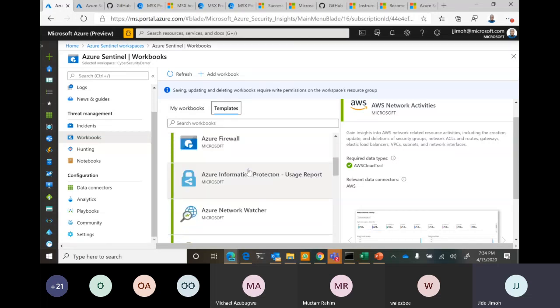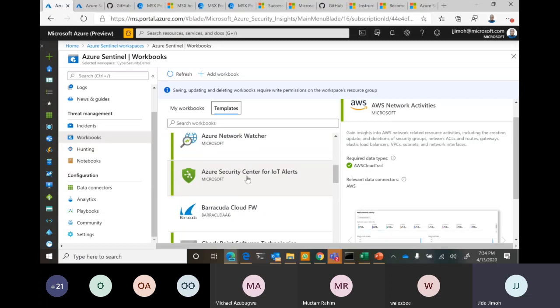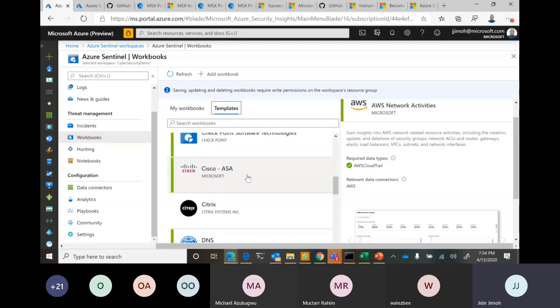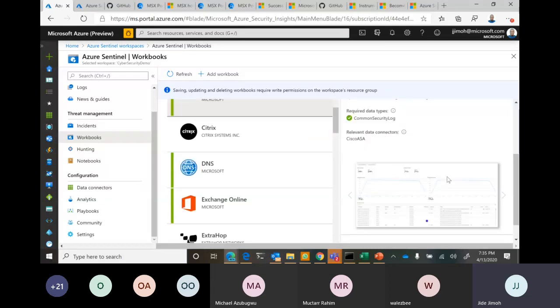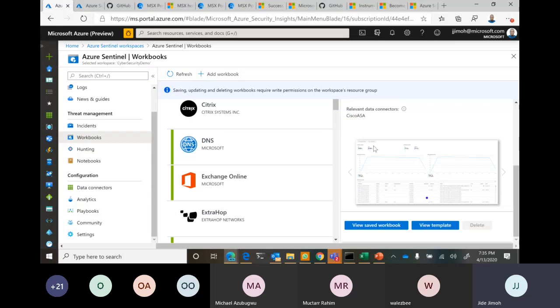So for example, you have some high bandwidth. Maybe your network guys are telling you we're receiving a lot of uploads, so our uploads are now maxing more than our downloads, then definitely something is uploading a lot of data in the environment. You could go into your Cisco ASA firewalls and get all of your workbooks. So I can look at my dashboard. I call them workbooks. They are more like screens, if you ask me. This allows you to see what's going on in that environment.